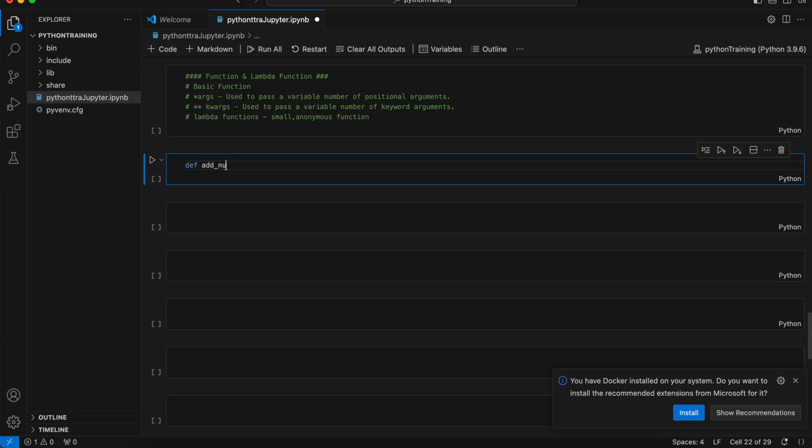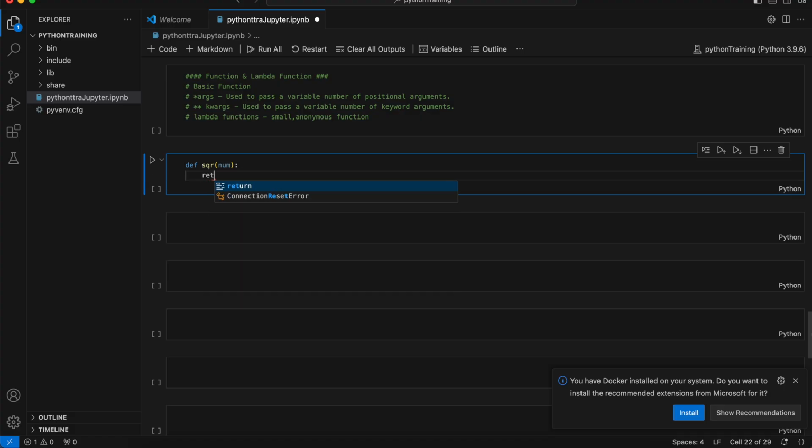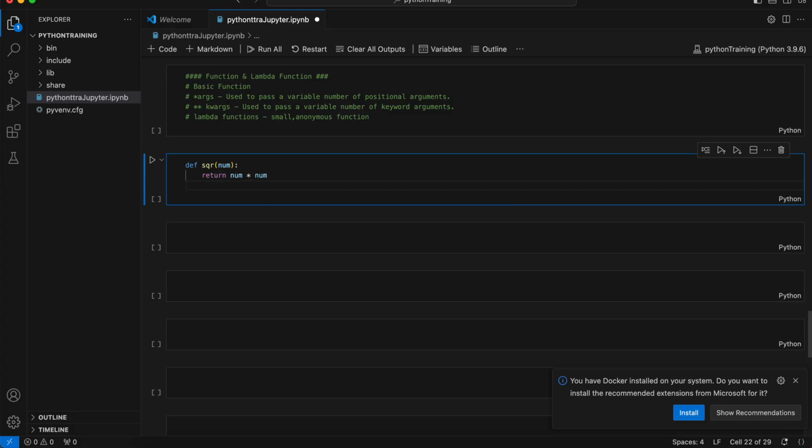Maybe we can do something like square, an easier one, the square of some number. So def is used to define a function, and similar to other programming languages, return, then what you want to return, a square of that. Now we have defined it.